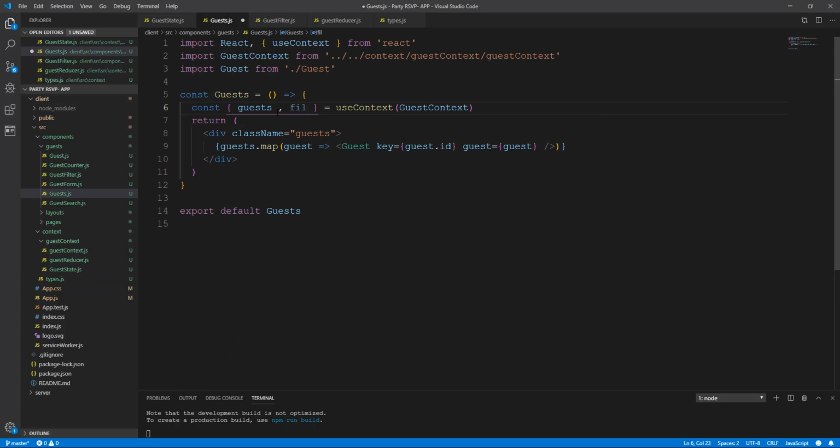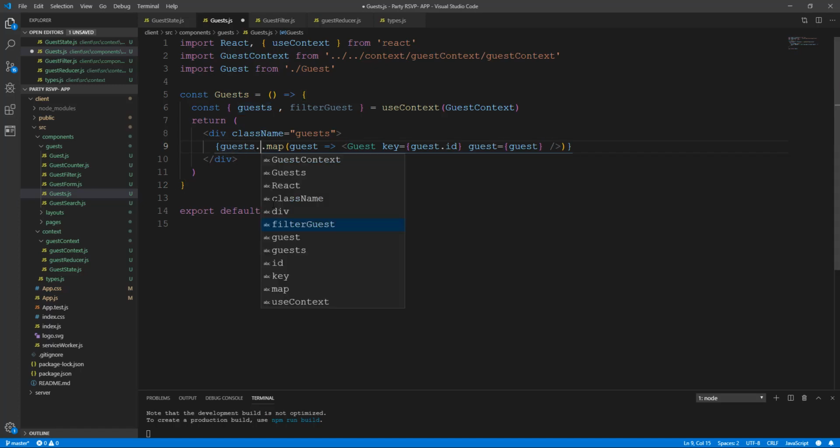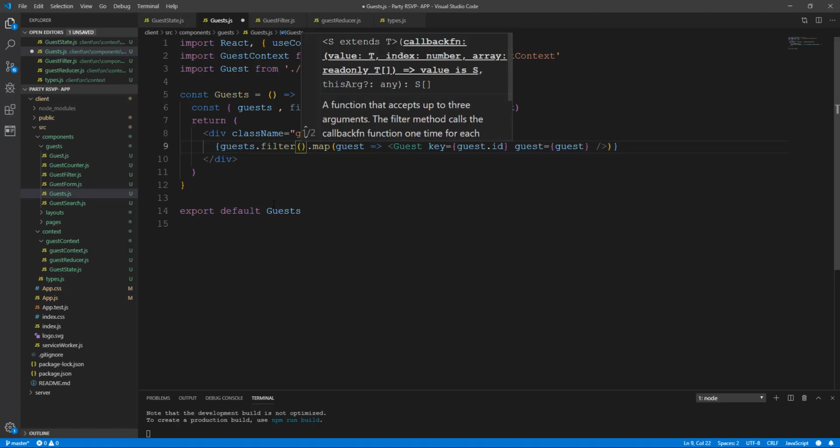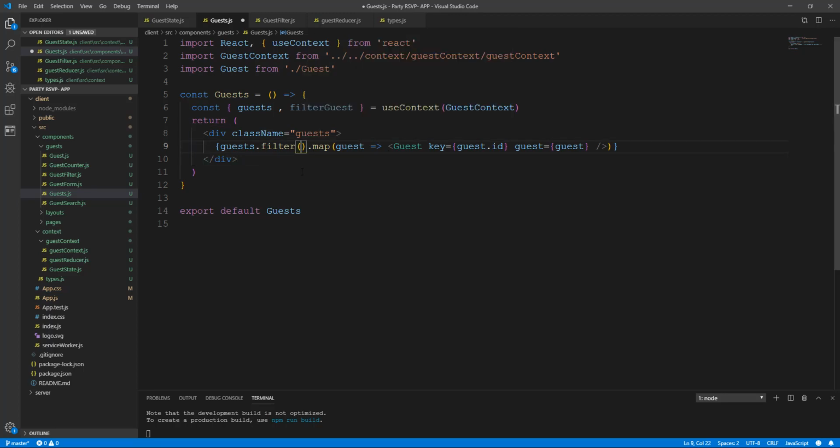So here we are doing a map, and just before this map, I want to do a dot filter, because we can just attach them. We can do filter and then a map on that, or the other way around. They are really powerful.